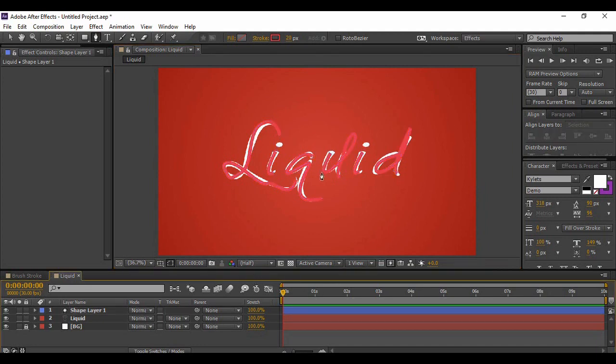Now I have traced all of my characters like this, but if you are unhappy or worried that this stroke is not covering all of the characters, then don't worry, because we will only be needing some of the rough edges. Now what we are going to do is increase the width of this stroke.